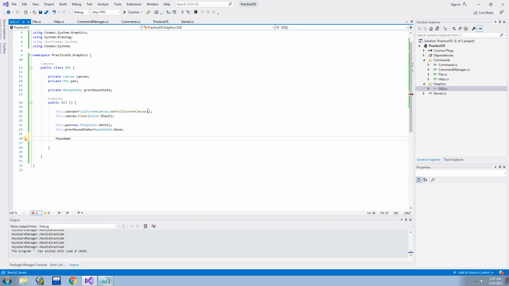So we're going to select the mouse manager class in Cosmos.System. And you're going to see there is no way you can initialize it apart from this, which is kind of unexpected. What you have to do is select the screen height and set it to the height of your screen. And the way you figure out the height of your screen in a canvas is you check the rows. So I'll write it down first.